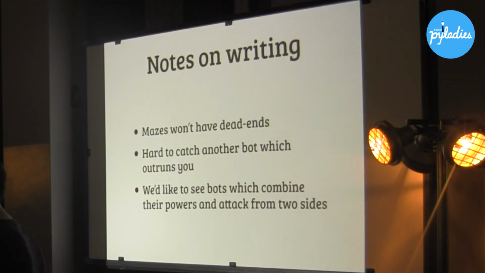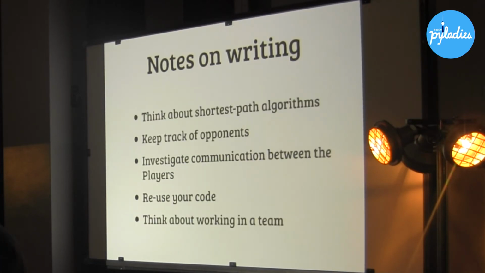Mazes don't have dead ends. If you run away from one bot, it cannot catch you because they have the same speed. We always want to have a strategy where the two bots work together and attack the other guys on both sides. You can try it. Not sure if it works in 2 hours, but we believe in you.